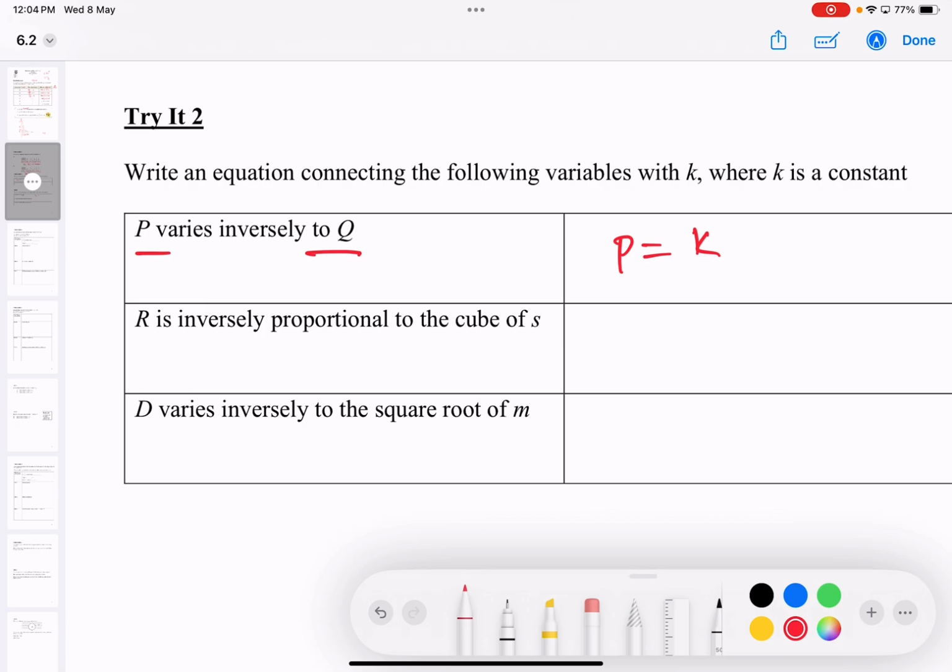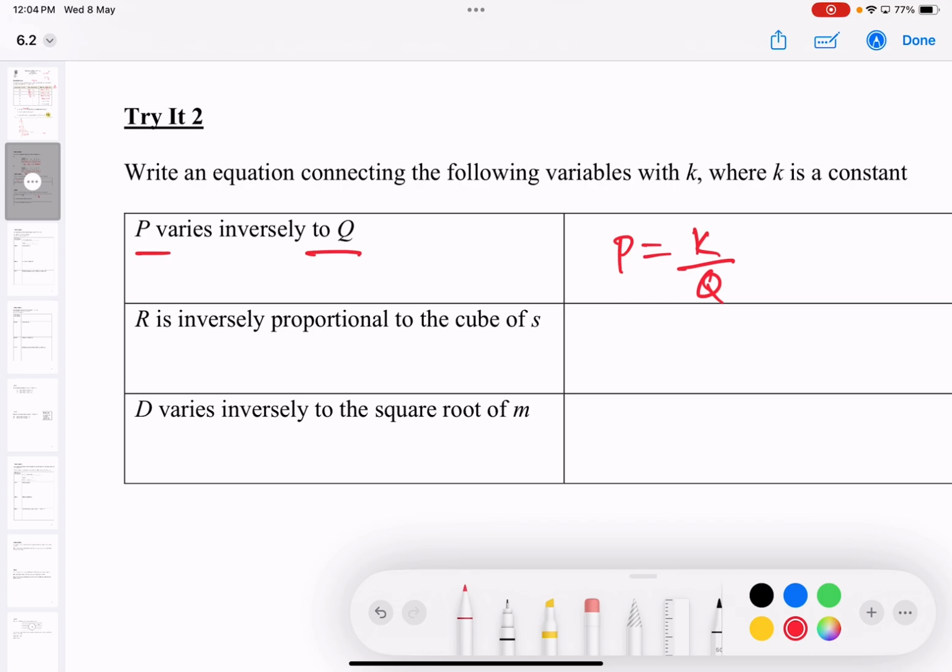do I write it in my numerator or do I have to put it in the denominator? Which one? Emily, do I have to put it in my numerator or do I put this variable Q in my denominator? If you don't know, look at the previous example. My denominator. Okay, good. So this is going to be K over Q. I hope you guys are getting it. I'll try one more with you, and then maybe the last one you do by yourself.